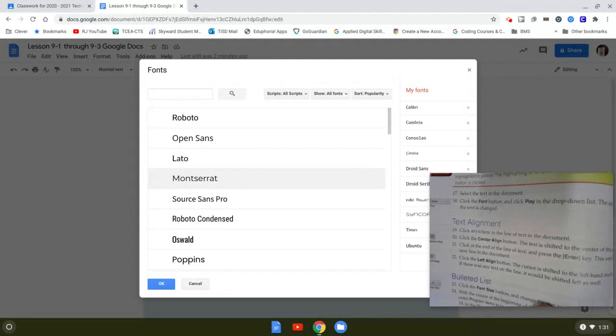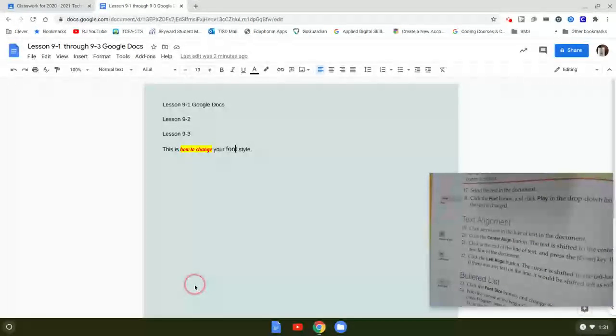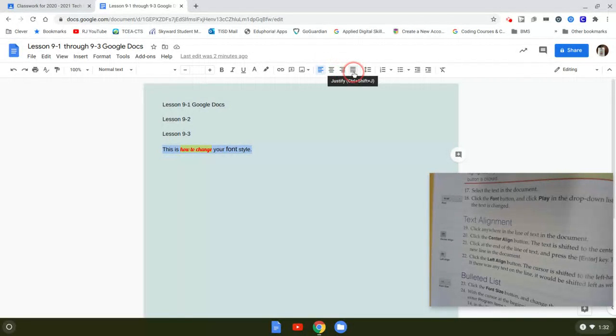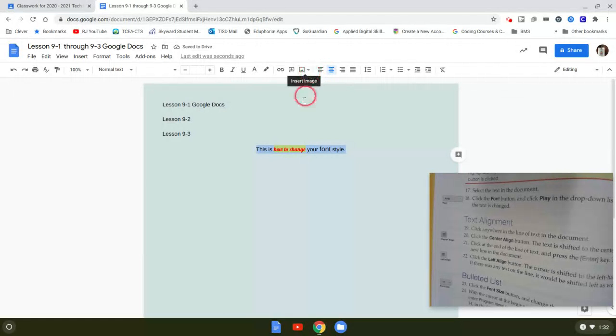Right now, though, we want to talk about text alignment. I want to go through lesson 9.3 real quick so that we can get through with this. If you highlight the text that you want to adjust the alignment with, these are the alignment buttons up here at the top. You have your left align, your center, your right, and then justify. Now it's hard to justify because I have so little text. Typically it's your left, but there are many times we want to center it. Those are the two most common.